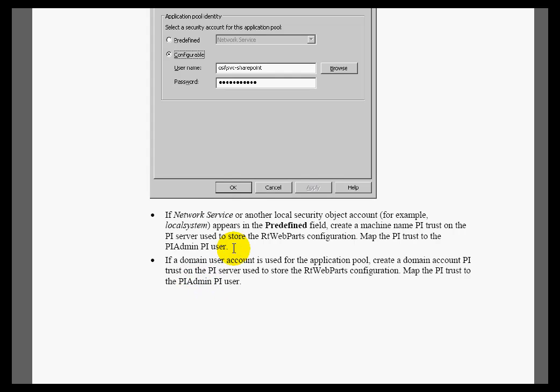Same for if you're using configurable. If there's a domain user account for the application pool, we create a trust mapping that to Pi demo, and that gives that Windows user the read access required. Now, while we're in this manual, I do want to point out there's a couple of other places where this is stated incorrectly.